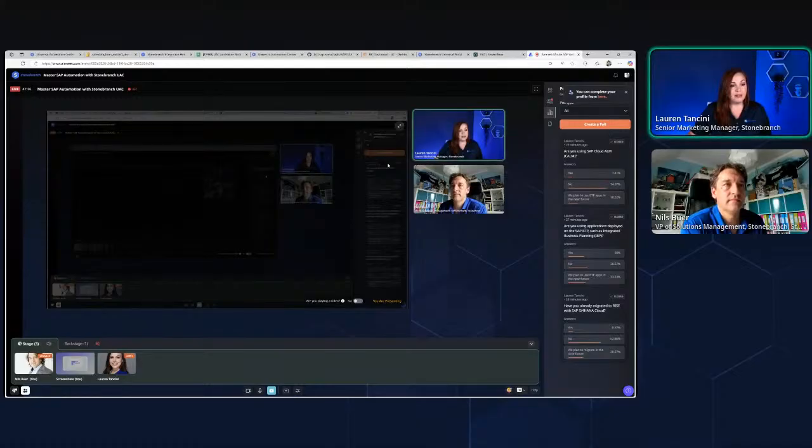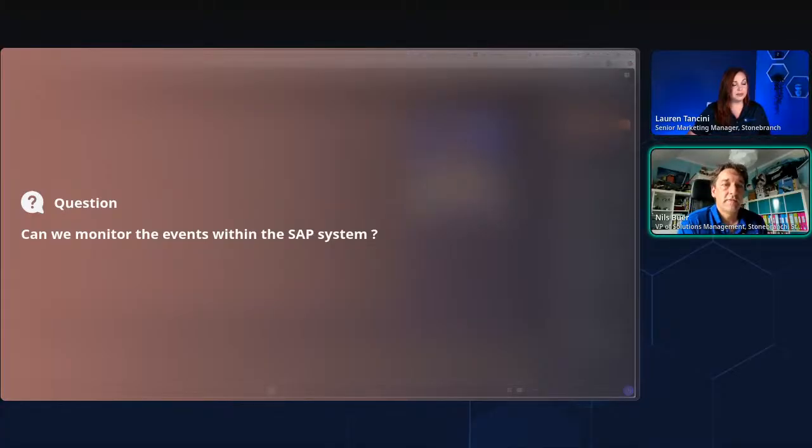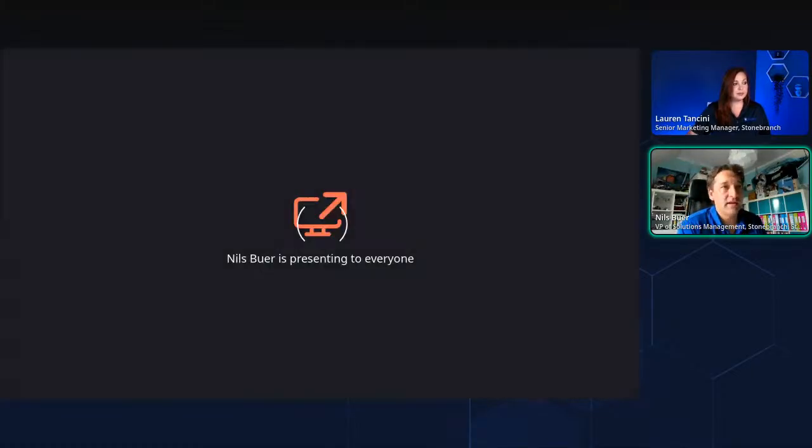First question: can we monitor the events within the SAP system? Yes, we have an SAP Event Monitor task, which can monitor your SM62 transactions, and we can also confirm events. Once we have received or identified an event in the message queue tables, we can confirm this event. If there are multiple events, we can say whether we want to trigger the task multiple times or only one time when this event occurs. We can also create the criteria profiles within the controller, if you don't want to do this from SAP.